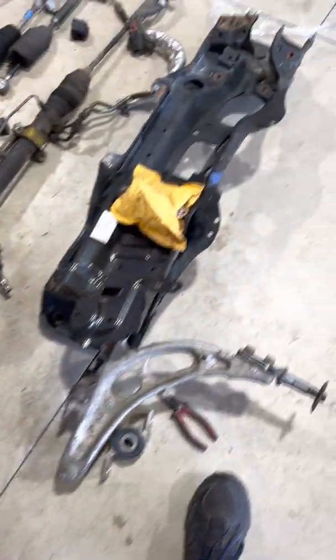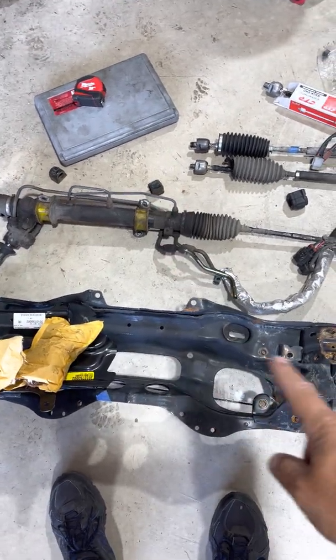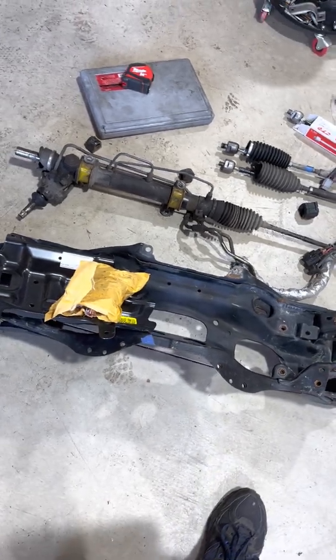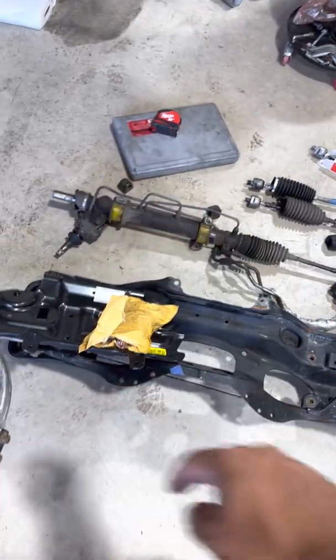Really, really bad. If you know anybody that wants a bent subframe or a used one for doing their own project, I'm gonna have 2 for sale here really soon. Although I might use one in the drift car. That might be cool, because the exhaust can fit under here easily. We'll see.